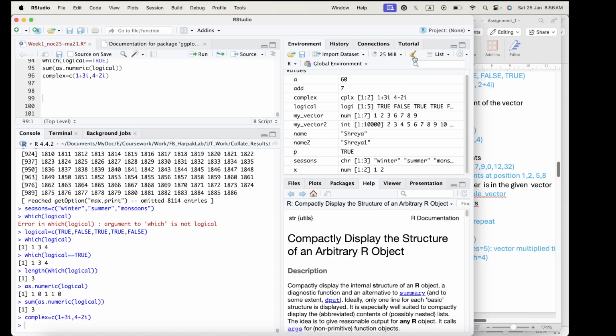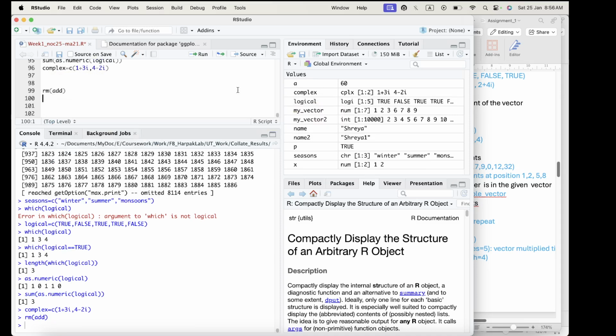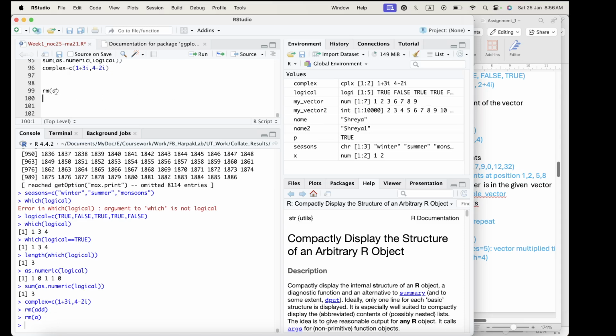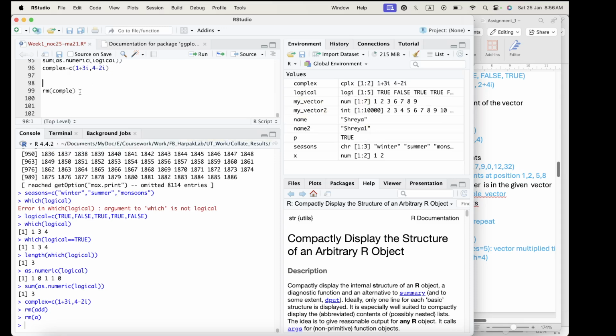If I just give this command, it will clear all objects. But if instead I write rm, then I can remove one by one. So I'm going to remove a. I don't need this complex.